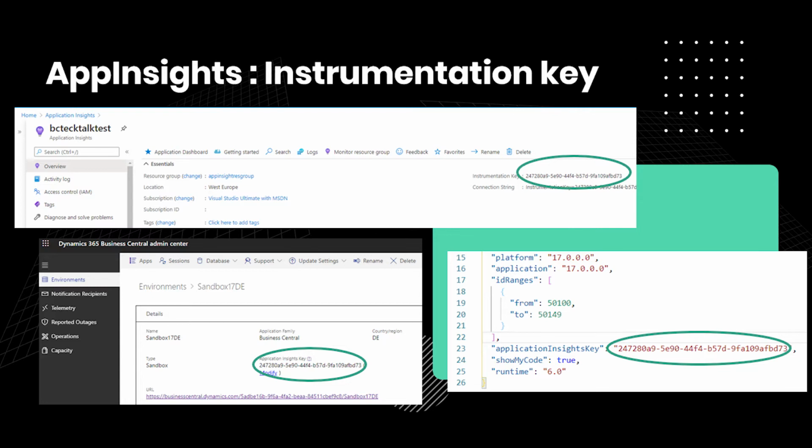Just create your own App Insights resource in Azure, and automatically you will have your own instrumentation key to play with. There are currently two places where you might add your instrumentation key to enable the application to send traces to a specific App Insights resource. First, and highly recommended as a must by Microsoft to everyone, it is in the Tenant Admin Center, also known as TAC. Once you've done this, the Dynamics 365 Business Central application will start to send traces all the way through the specified App Insights resource.